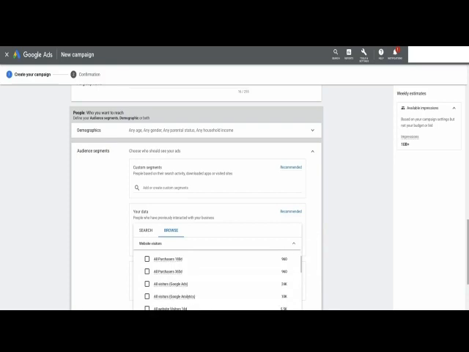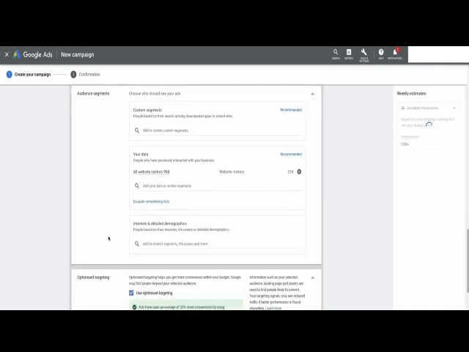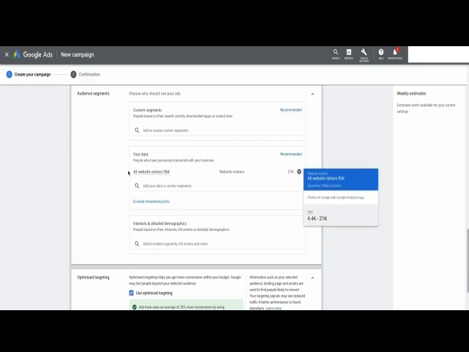As you can see, you have the audience sizes here. So I will go for all website visitors 19 days in my situation. You always want to keep one audience per ad group. You don't want to stack them together, because otherwise you won't be able to understand what's working and what's not. So let's stick with this one for now.